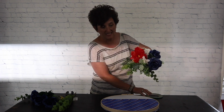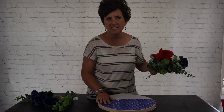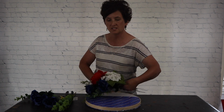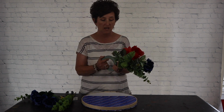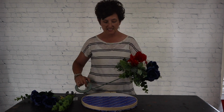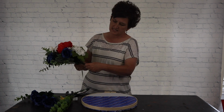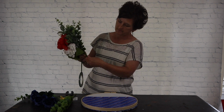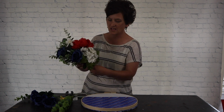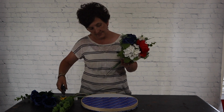Next, I'm going to go ahead and take these flowers together. Because I just want them to be held together, I'm not putting any foam or anything down in my pocket. So my plan is just to tuck these flowers right down into this pocket. So I'm going to take, this is what we call waterproof tape or bulldog tape. I've gathered my stems in my hand, and I'm going to take this bulldog tape and I'm just taping all these flowers together. I'm just rolling it and taping them all together just like this. Now, the wonderful part of this is they can be untaped and you can reuse these flowers any way you want to, okay? Next, I am going to trim up these stems.